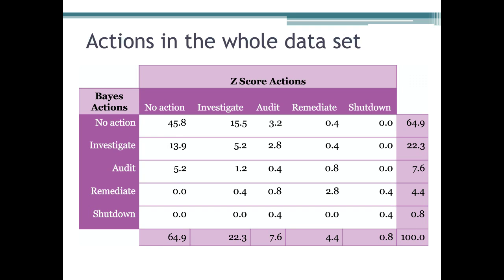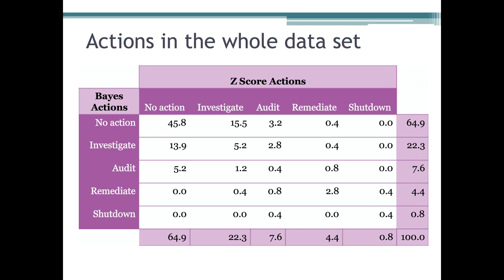So the further off of the diagonal of this table you get, the more discrepant the decisions are under the two rules. And the places where this tends to happen are places where the hospital characteristics become very important in the Bayesian decision-making framework, but the Z-scores cannot see that. They can't see that it's a critical access hospital. They can't see that it's a small hospital with few resources to devote, things like that. The Z-scores just see the strength of the safety signal, and they don't see any of the other considerations. So those are the places where the decisions become very discrepant.